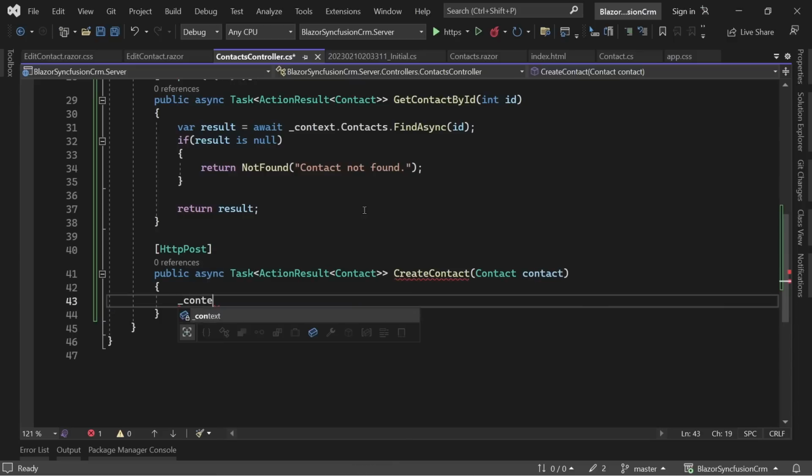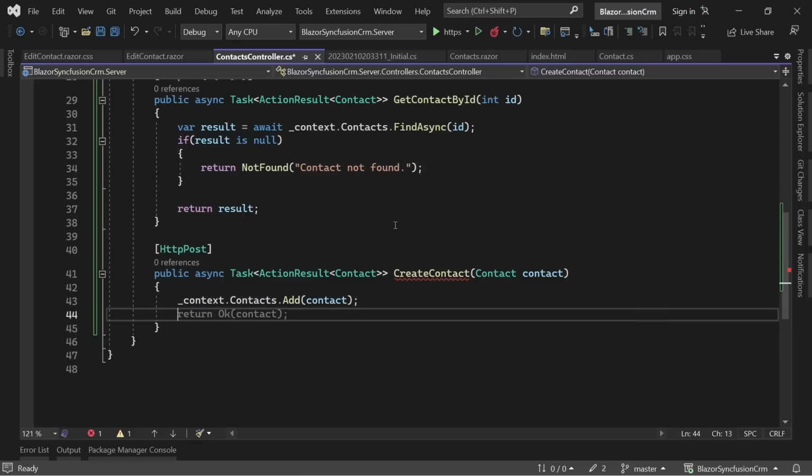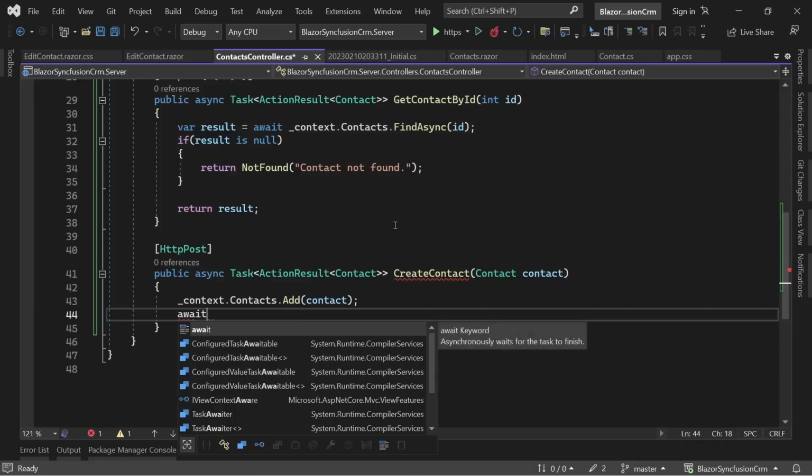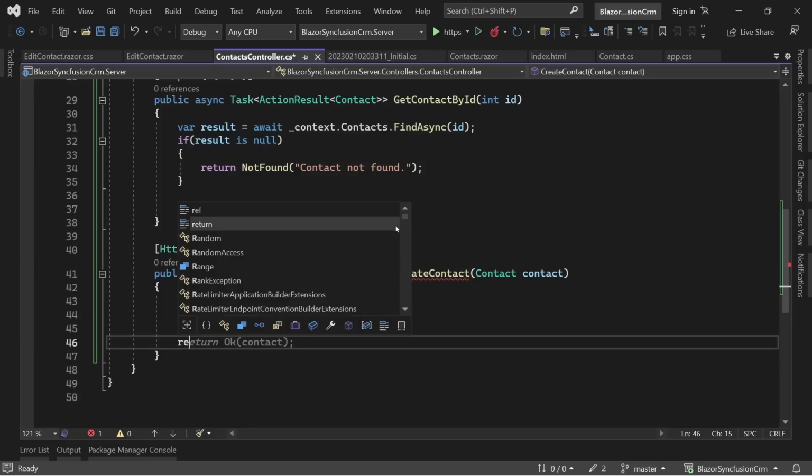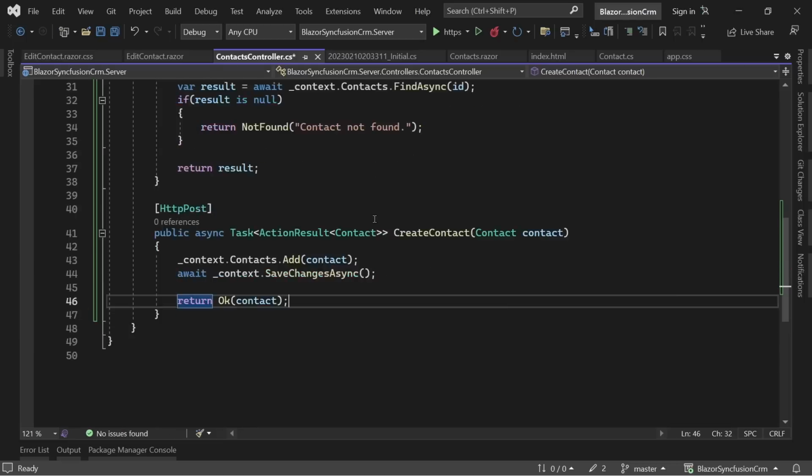And the first thing here now is rather simple. Again, we access our context and then the contacts table. And in here we just say Add contact. But since we made a change to this table, now we have to save these changes with await context.SaveChangesAsync, and then again we just return this contact.